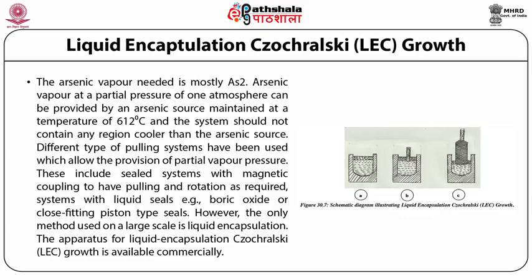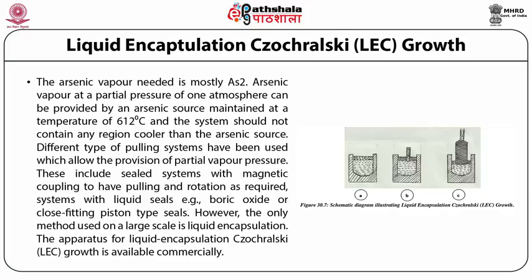These include sealed systems with magnetic coupling to have pulling and rotation as required. Systems with liquid seals, for example, boric oxide or close-fitting piston type seals. However, the only method used on a large scale is liquid encapsulation. The apparatus for liquid encapsulation Czochralski, abbreviated as LEC growth, is available commercially.